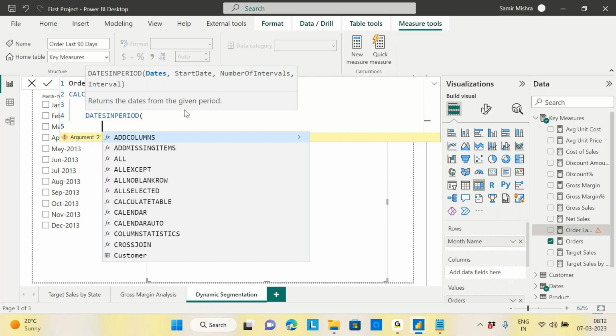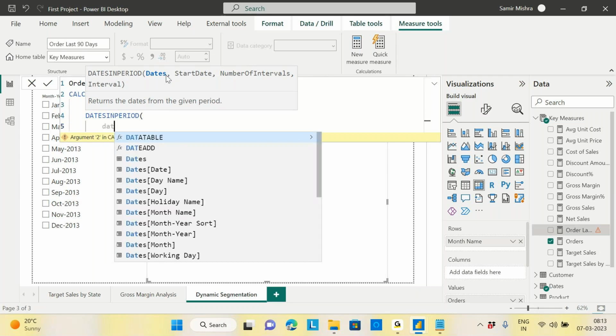It is a continuous date column, because time intelligence functions always work with a continuous range of dates. The first parameter is always your calendar table's date column.